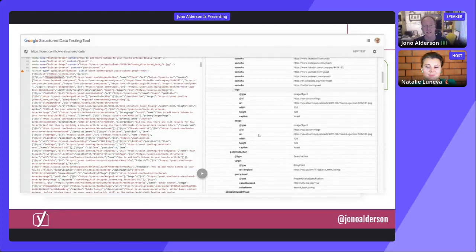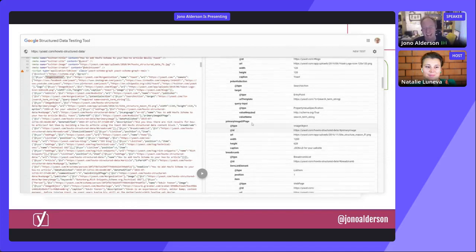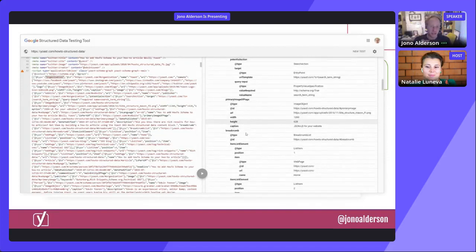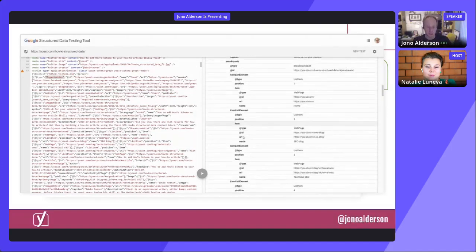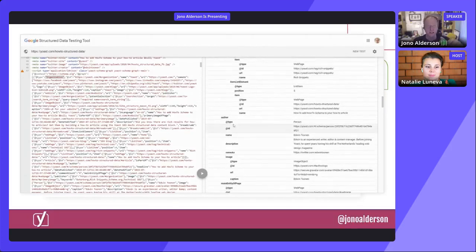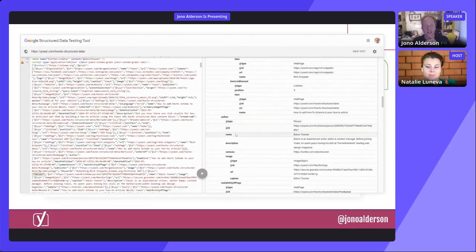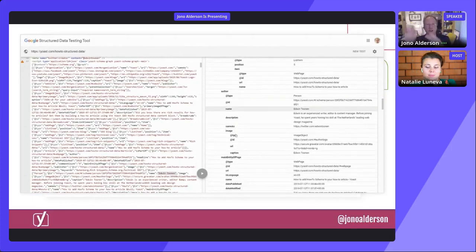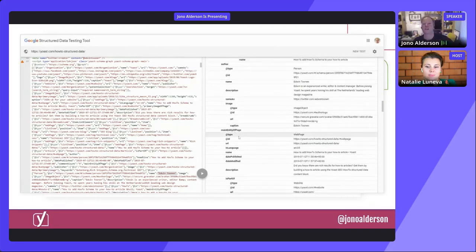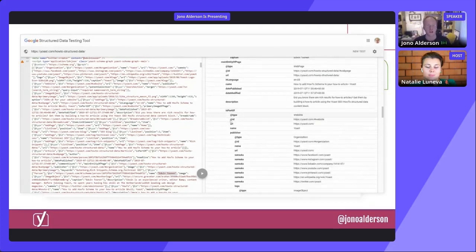All of this is interconnected in order to help Google understand that this article was written by an expert, that it's published on a site which knows what it's talking about, that it's categorized in a certain way, that it has an estimated reading time, that we know the number of words, that it's structured in a certain way, and so on and so on. You cannot do this manually through copy and paste.